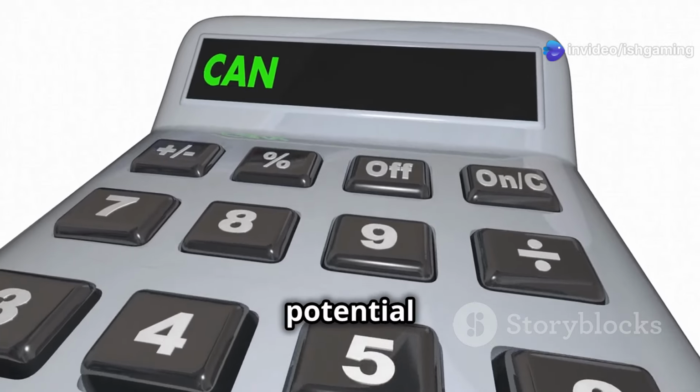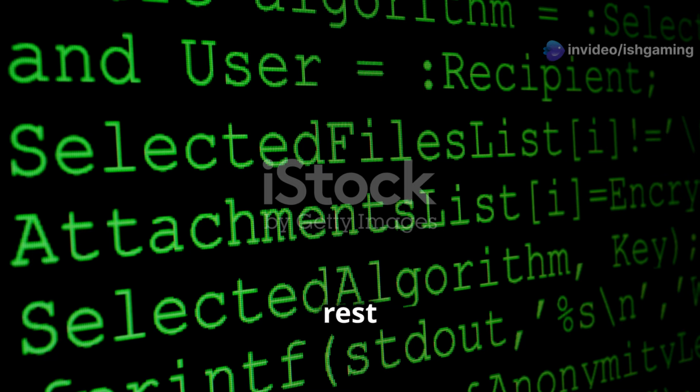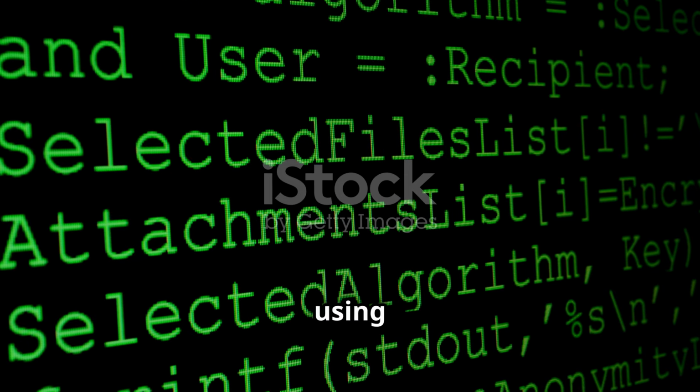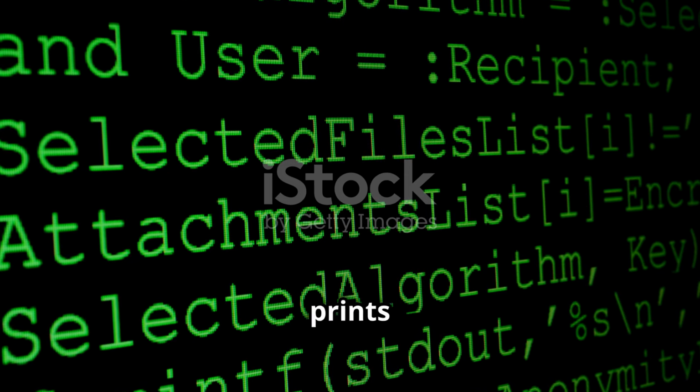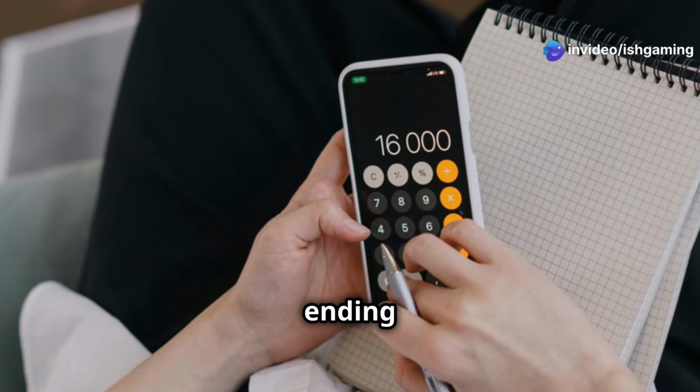This block handles potential errors if the user enters something that's not a number. The rest of the code inside the if blocks performs the chosen calculation using the functions you defined earlier and prints the result. If the user chooses 5, the loop breaks, ending the program. If the user enters an invalid choice, an error message is printed.